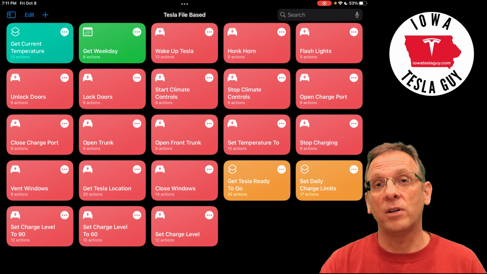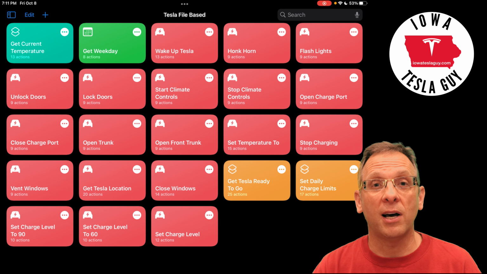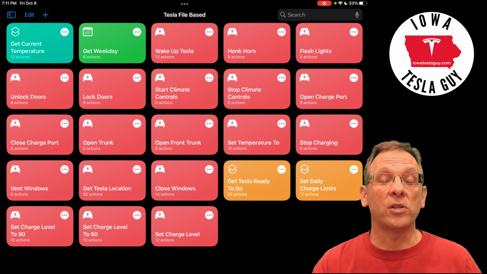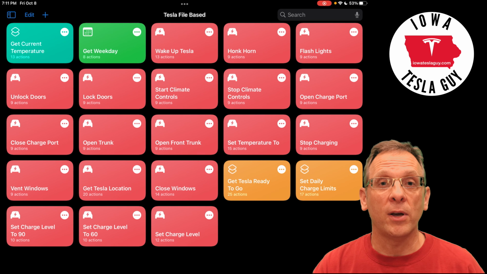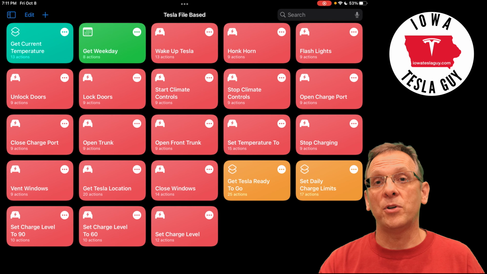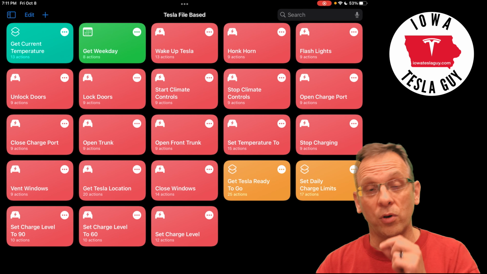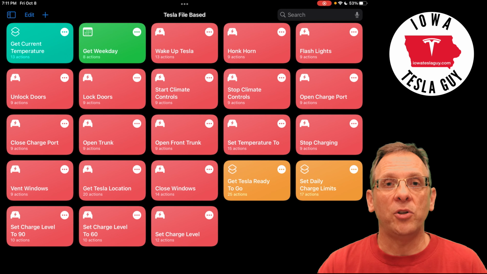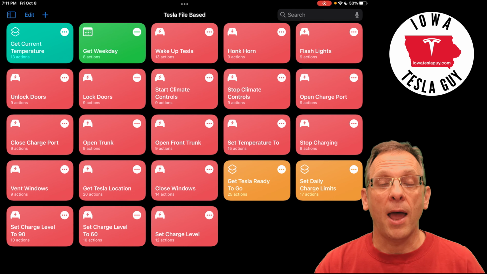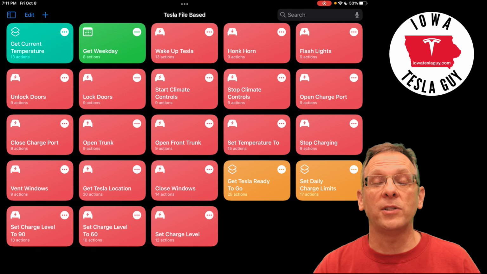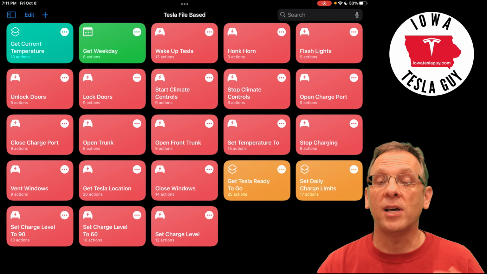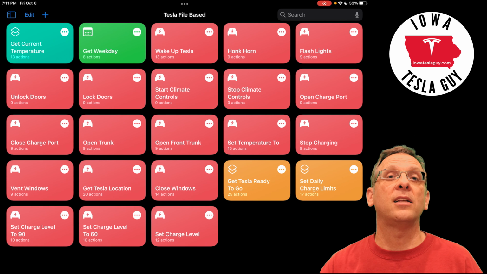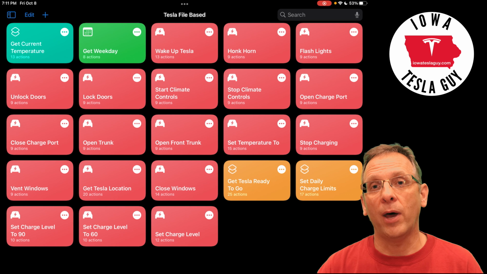And that actually worked out for me really well in the winter time when it's super cold, even in my garage. It says, oh, it's cold outside, turn on the climate controls, and it's set to the temperature that I had previously set, or you can use a shortcut to set it to what you want. And I went out to a toasty, warm car. And then when the temperature gets warmer in the summertime, the automation continues to run, but because it's already 60 degrees outside, nothing happens. So it works exactly the way you would expect in the background.